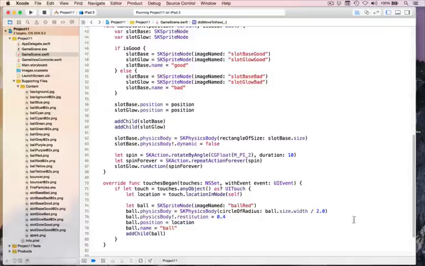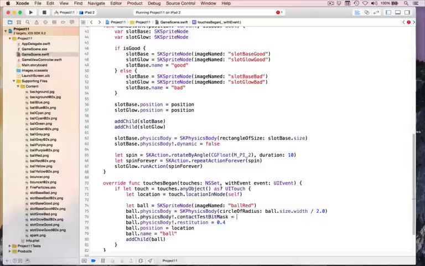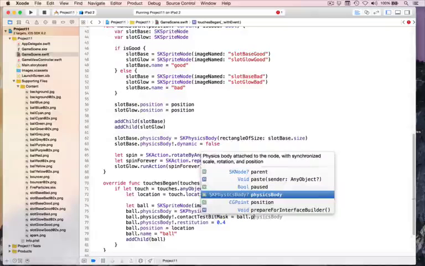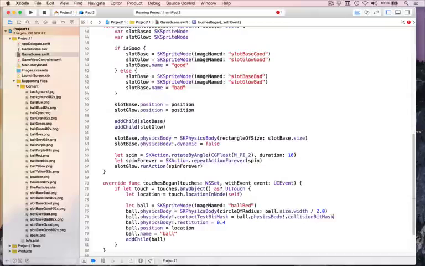Just before we set restitution, please type: ball.physicsBody!.contactTestBitMask = ball.physicsBody!.collisionBitMask.